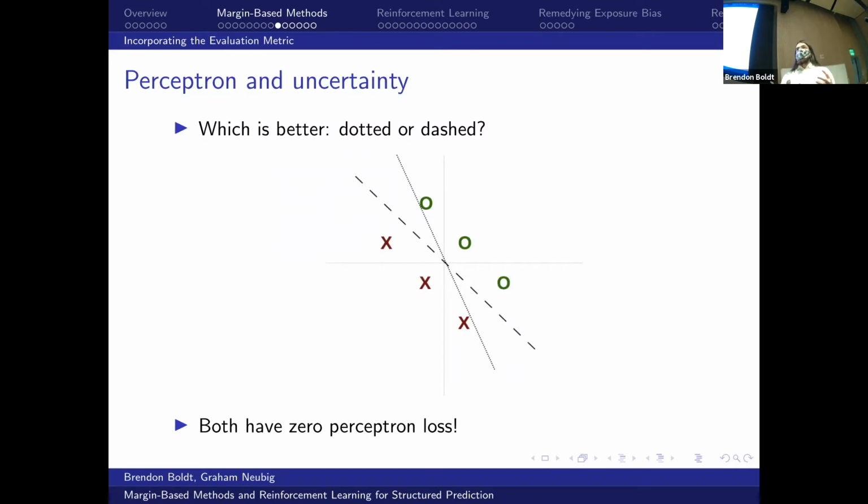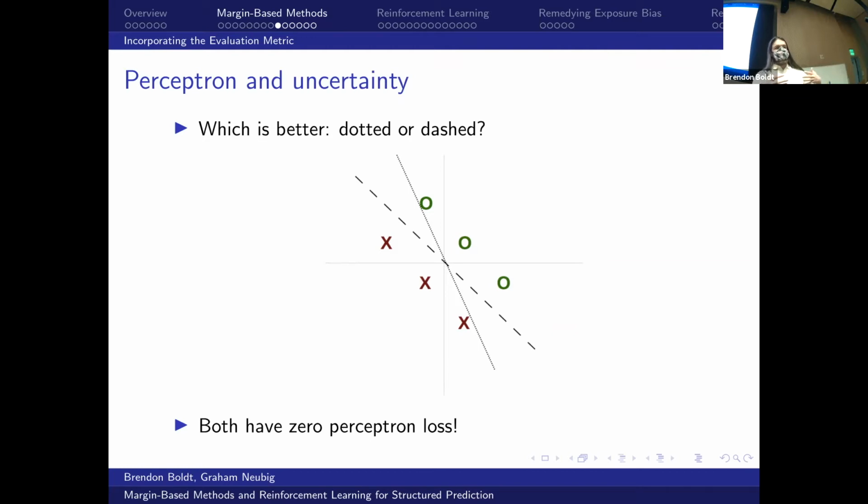So far, I've talked about how to address exposure bias with this structured perceptron method, but how might we address the second problem and look at our cost functions? I want to again bring you back to your Machine Learning 101 course. If you didn't take it, that's fine, but you've probably seen graphs like this, a decision boundary between our two classes. And I asked you this question: which is better, the dotted line, or the dashed line?